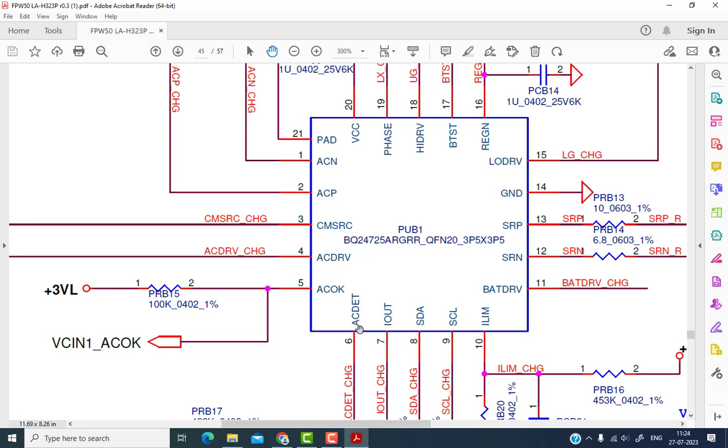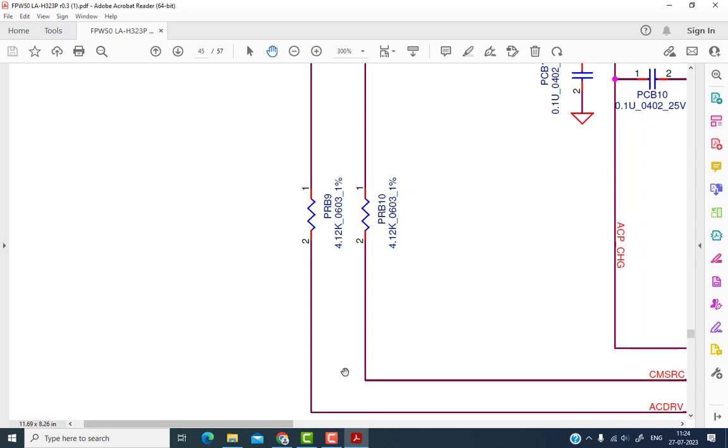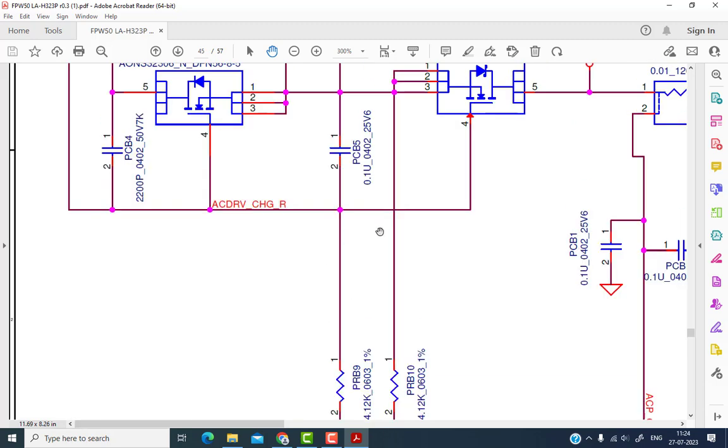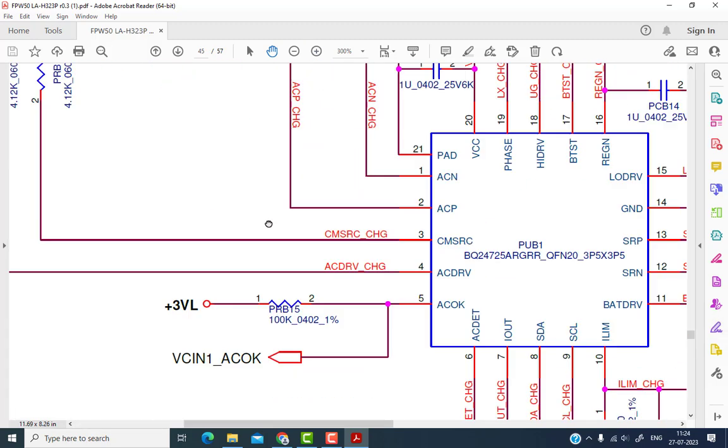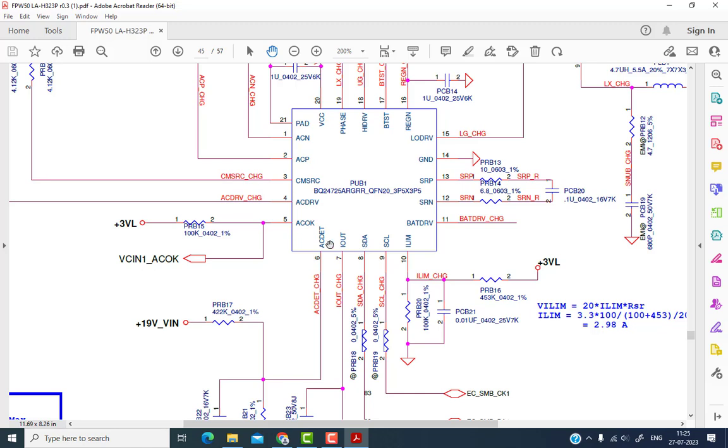So this is pin number 6, the AC detect pin. If this voltage comes across this pin, then this chip will drive the signal at pin number 4. Sorry, it doesn't make it 0, it makes it 19 volt. It's an N channel MOSFET.